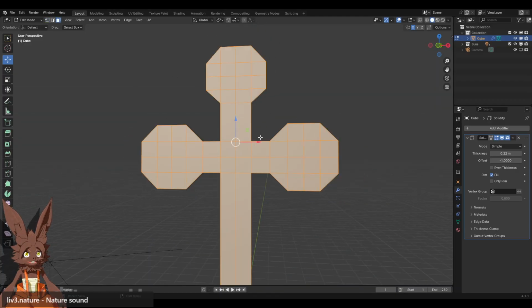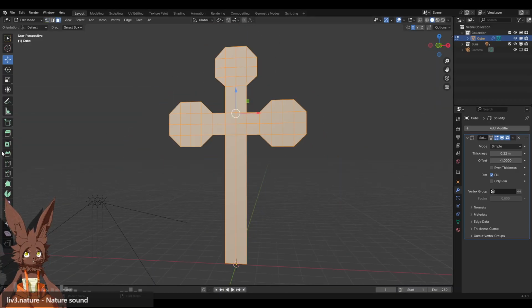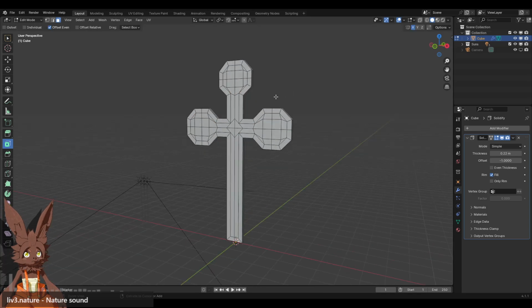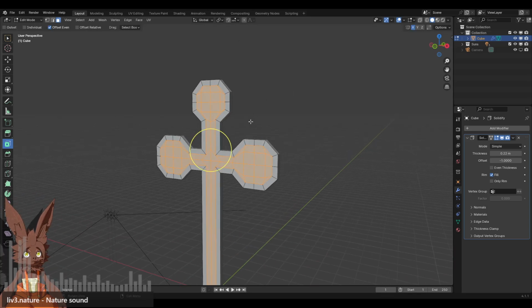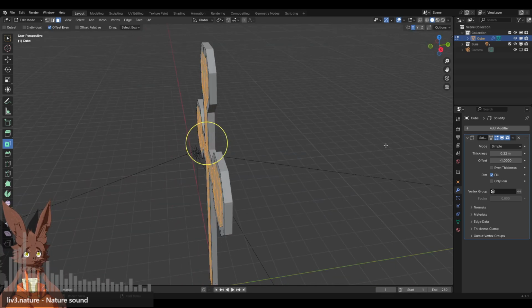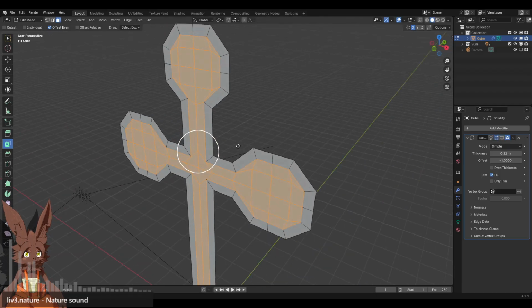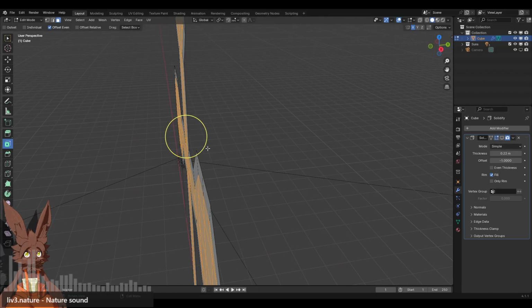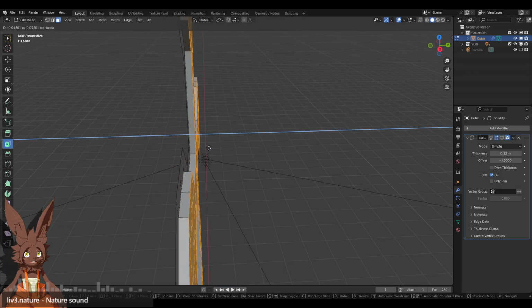Anyways, what I wanted to do was grab everything and then, you know, insert faces into that. Like so. And you can extrude that inwards like that.